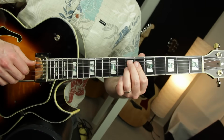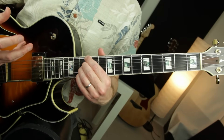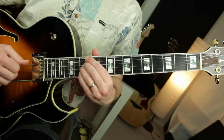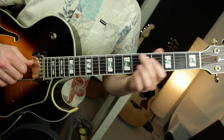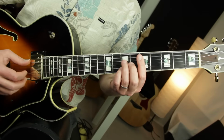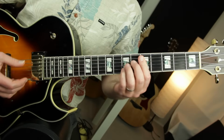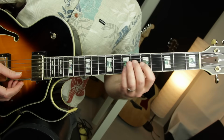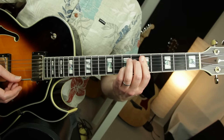That just suits it so much better. So I'm going out of my way to play a voicing that has the flat 13 instead of the flat 9. That's why I'm doing that. And the other thing I want to point out is the D9 sharp 11 chord, a beautiful voicing for it here: root, sharp 11, flat 7, major 3rd. That's a D dominant 7 sharp 11 without the 9.